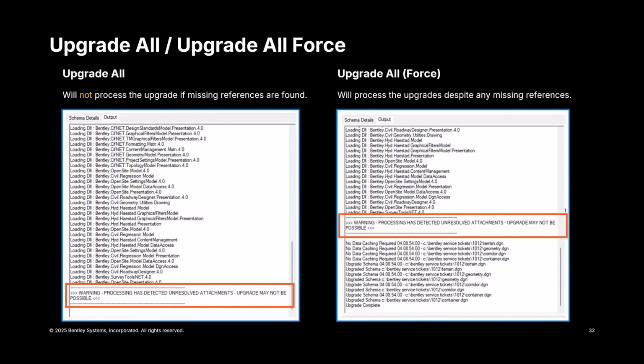So it would stop you from proceeding. On the right side is the tool called Upgrade All Force, the force being, hey, I don't care if there's an error, don't care what the error is, go process it anyway. Most likely what you're forcing there is that the references that it found or were missing, you just say, hey, ignore that, go ahead and upgrade the files anyway, because Connect to Connect, we're going to deal with that. It's not a big deal if the references are missing, because we've got the information we need otherwise stored in the files. So you can get away with that force with the Connect Edition files, which is where people had asked for it to be added.